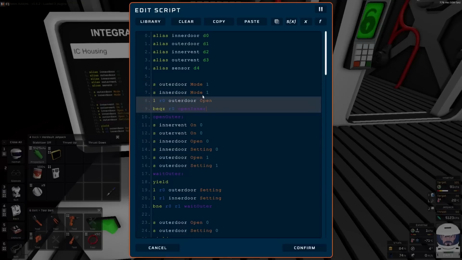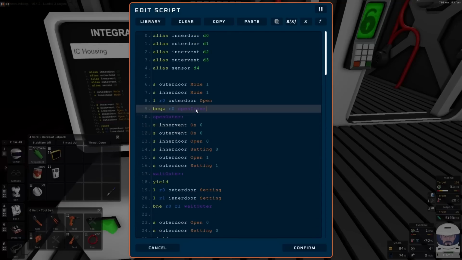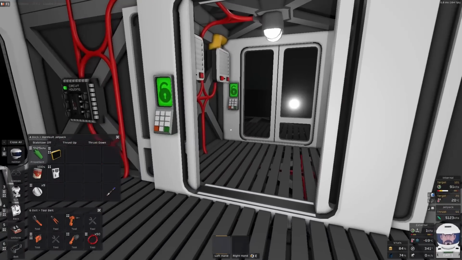Right. So we check the outer door. If the outer door is not open, the inner one should be. So we just jump down to the open inner and start the program there. It goes in a loop, so it doesn't really matter. If the outer door is not open, or is open, we should just continue on to the open outer. Right. So if I export that, see, it didn't switch the airlock that time, so we're good.